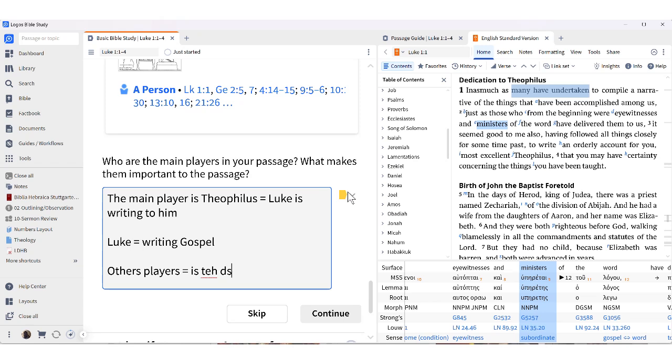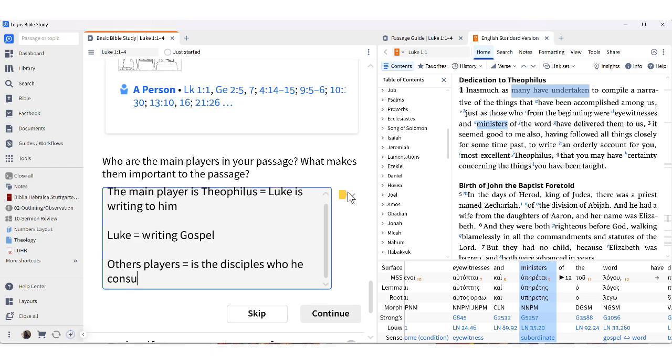is the disciples who he consulted about the account.